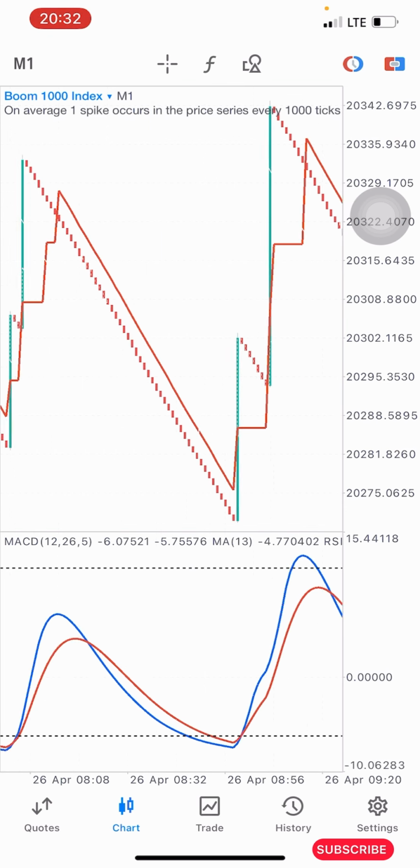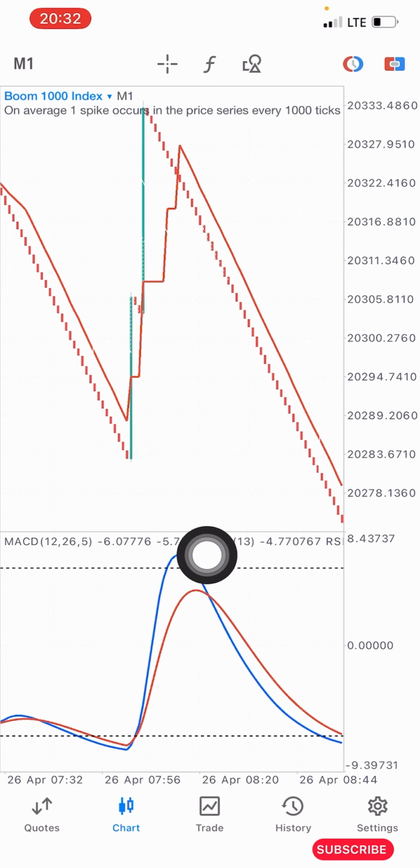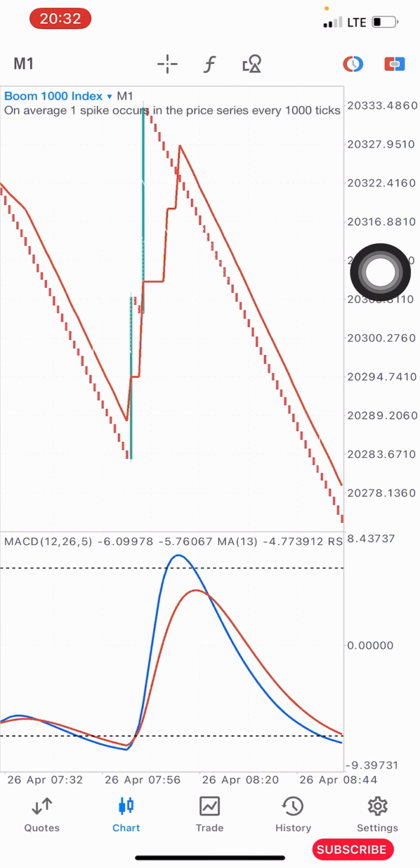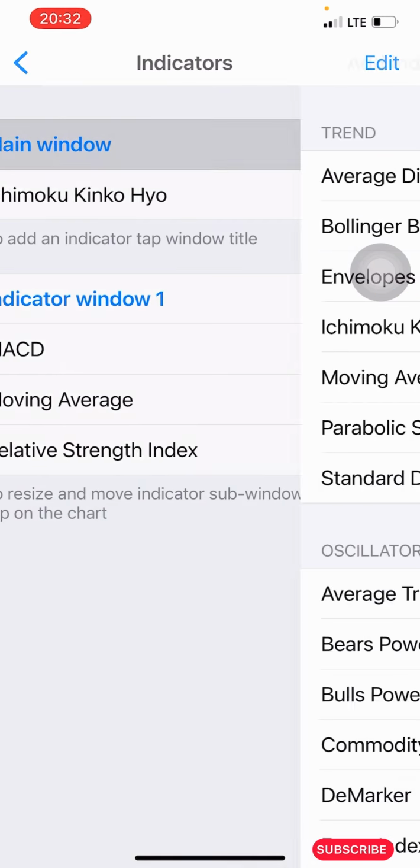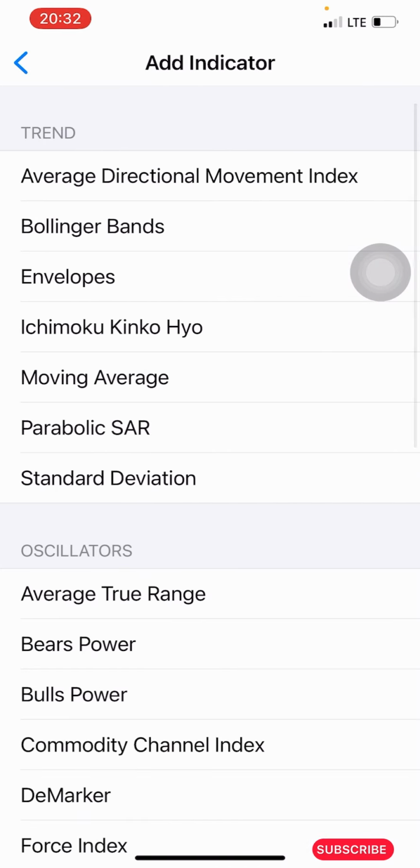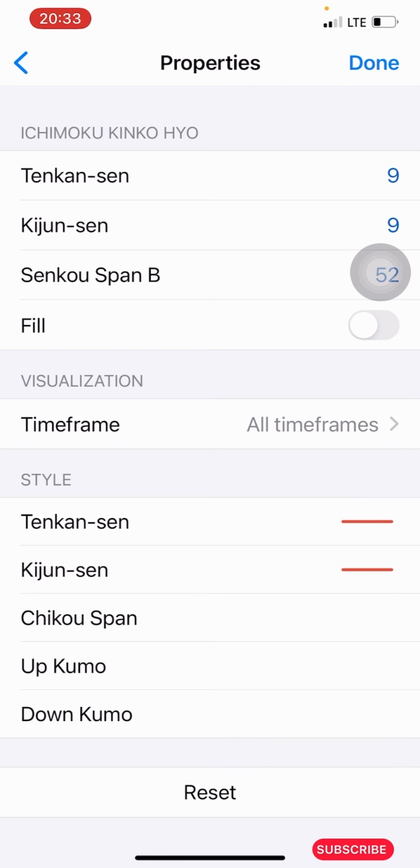Like I said earlier, you want to allow this blue line here to get to the overbought level. Once it has gotten to the overbought level, you wait for your red line on the main chart to be crossed by these small candles. Once this small candle crosses below the red line on the main chart, then you should take advantage and pick 5 candles. Let me change this color to blue so that I will understand what's happening in the market.